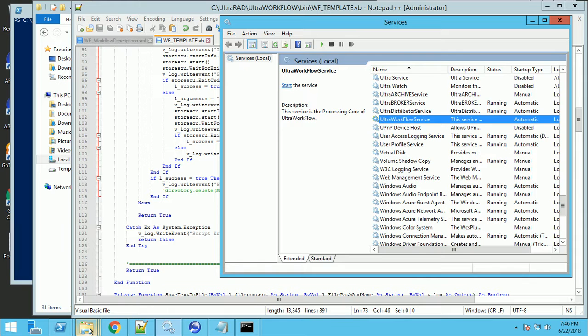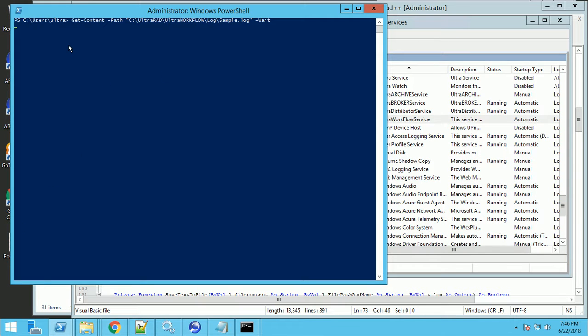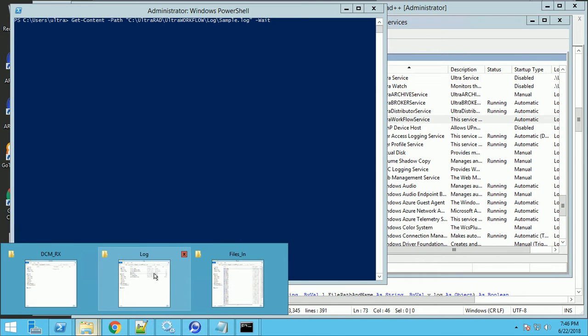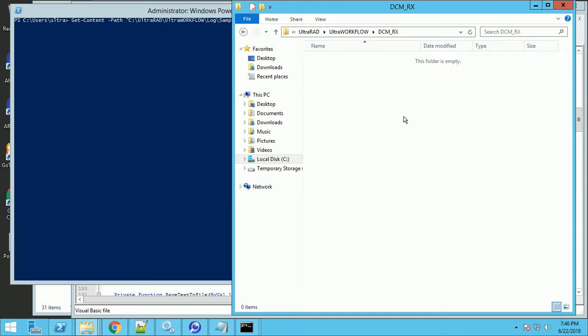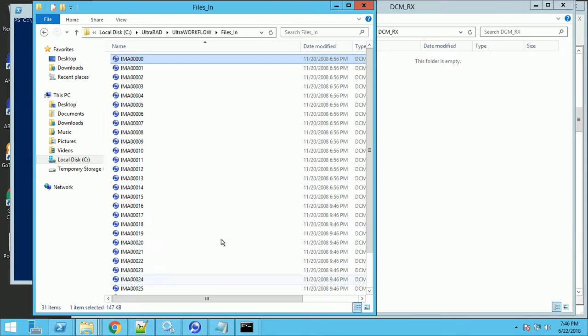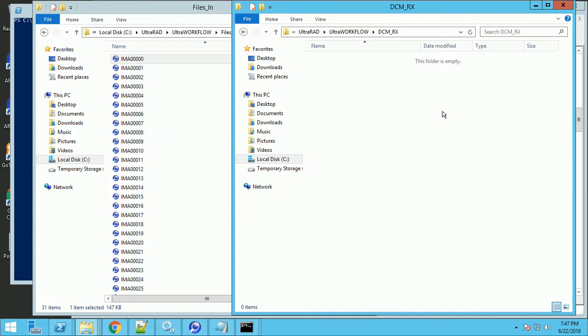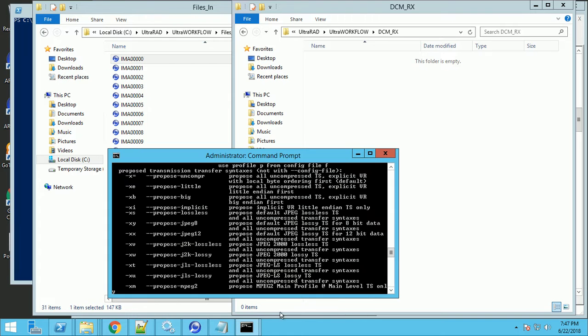So I'm going to start the workflow service. Here's what we should see. Over here, we should see a whole bunch of log lines telling us it found files, moving those files into folders, and then using the SCU command to try to send them to store SCP. And then over here, let me go back to files in. We should see these files disappear and be reorganized into those folders by the study UID, and we should see them all get sent over to DCM store SCP. So we'll see them all appear over here as store SCP is receiving those files.